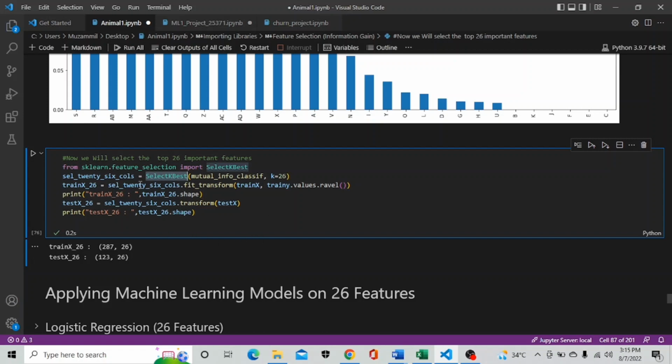So here after selecting 26 features, we are assigning those feature values to the variable trainx26. Because we are familiar with these types of variables, earlier with 30 features we were using trainx, and for 26 features we are using trainx_26 because it is easy and understandable. After that we are also transforming testx26, and it also has 26 features now. So after doing feature selection we are checking the shape, and we can see that 26 features are selected, and now our trainx26 and testx26 have 26 features.